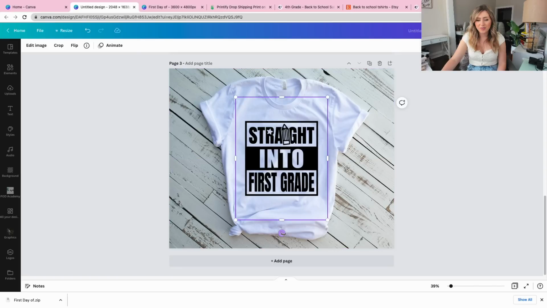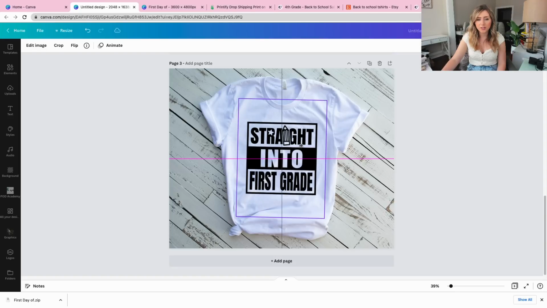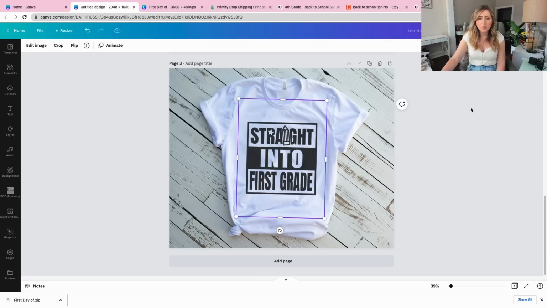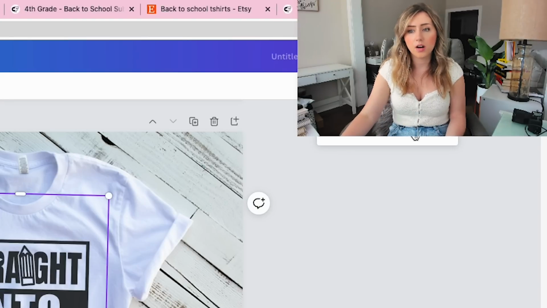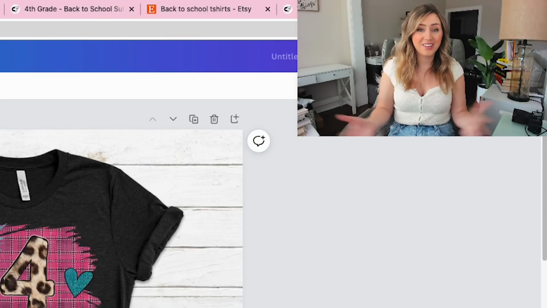I think this is just such a funny and cute type of SVG. I think a lot of kids and parents will really find this funny. So I am going to take the transparency down quite a bit. Since this is a white t-shirt, usually with white t-shirts I take it all the way down to 70% because, with direct to garment and also the lighting of this photo, it's going to be way more faded than the brightness that you would see on the screen at 100% like this. So again, just taking it down, I'd maybe keep this one at probably 75%. I think that's reasonable.